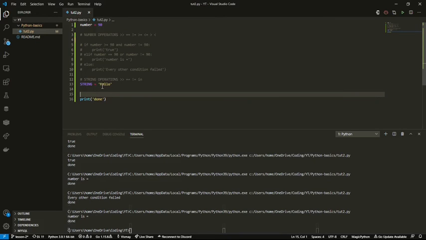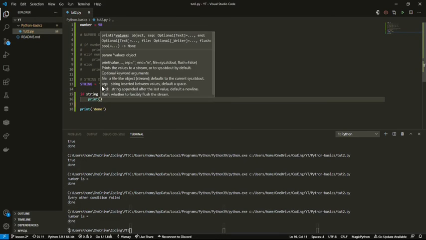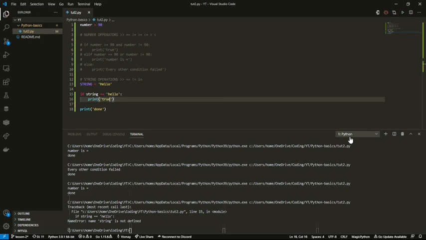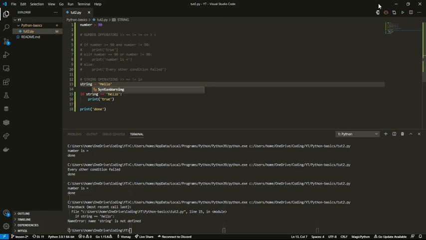Now if I go to compare it, so if string equals hello, I'm going to print. So you can also use elses and elifs with strings. It's just that for simplicity and time management, I'm not going to, because I only have 50 minutes left. I'm just going to put true. Oh sorry, I'm just going to turn this lowercase, also for time management. Okay, now you can see it printed.